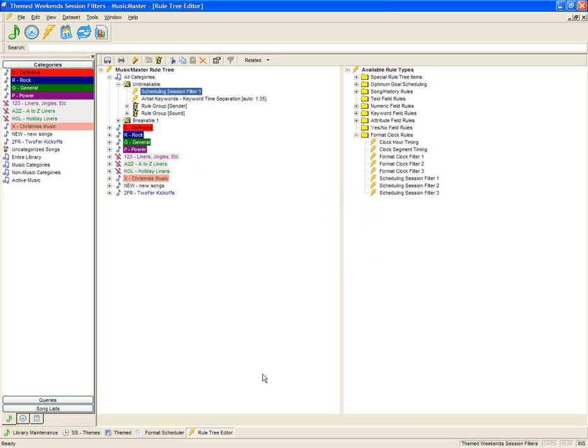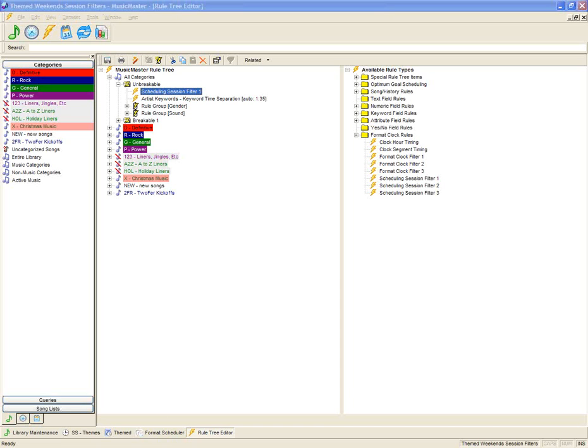But make a strong note of that because we get a lot of phone calls where you'll have session filters lined up, you've got everything themed, you're thinking it's going to be smoking when you schedule, and then you don't get anything right. And it's typically because this rule is not applied. Or it's not applied to the right categories. All right? So very important.